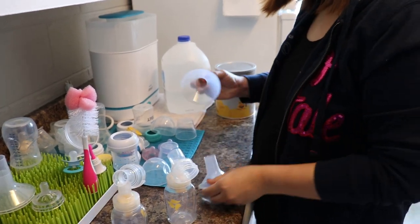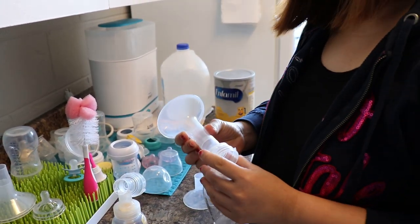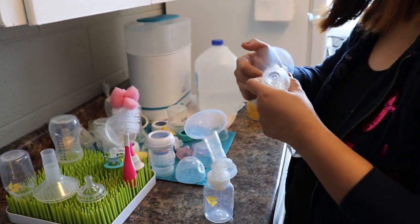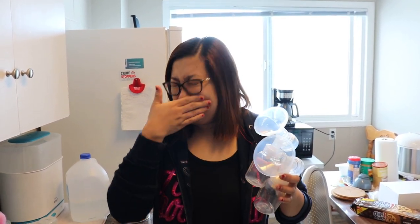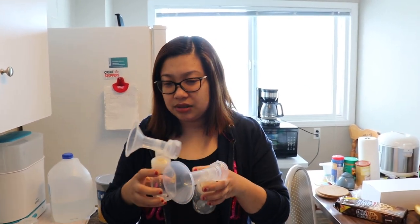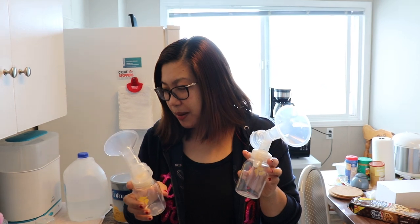And then I attach it here. After pumping, I make sure I wash everything. I rinse it with soap and water.